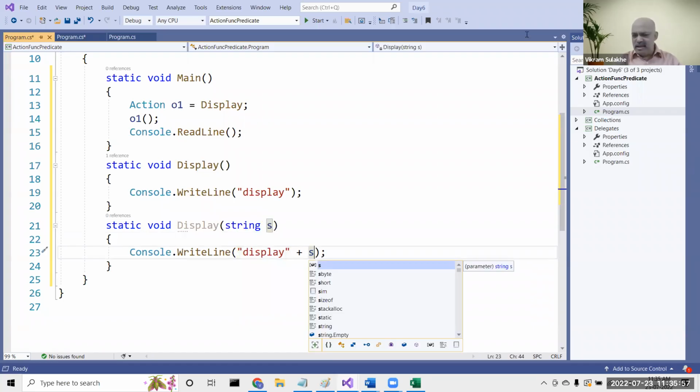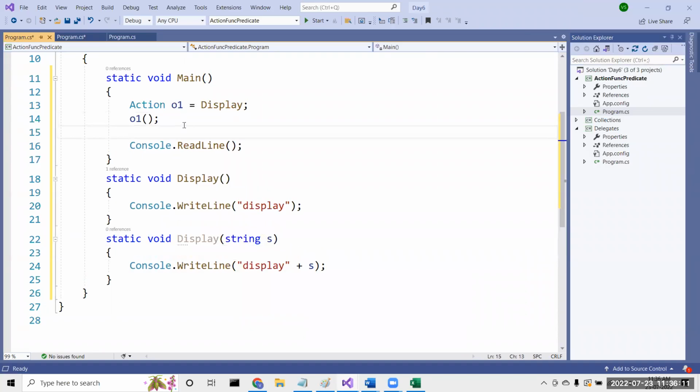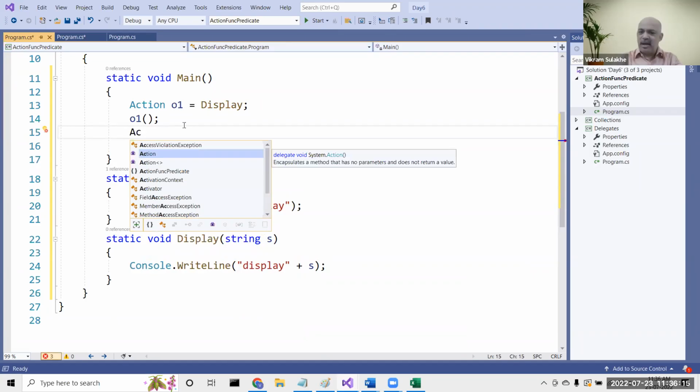Now, if I wanted to call this function, again, what is the prerequisite? You have to create a delegate class? No. For Action, what is the prerequisite? The function needs to have a return type of void. Parameters? You can use parameters, yes. I'll show you in the second example. Second one, I'm showing you a function that has one parameter.